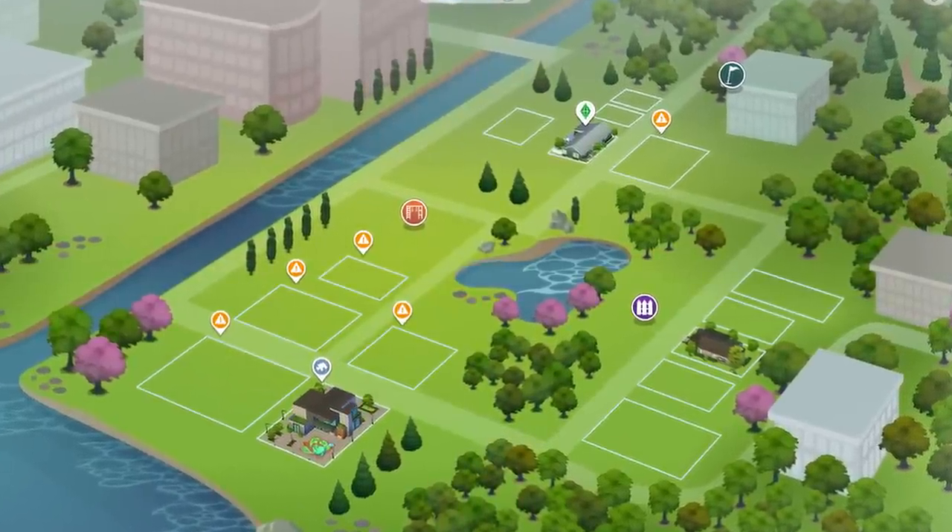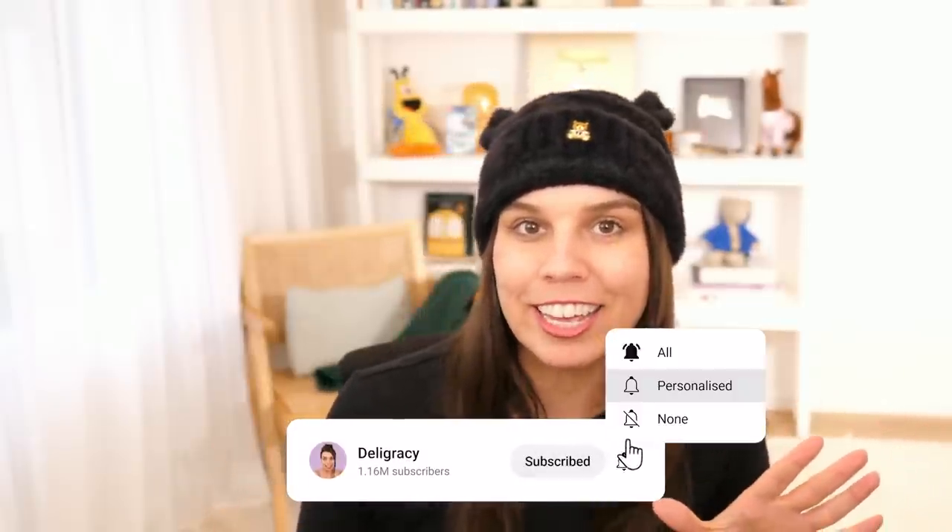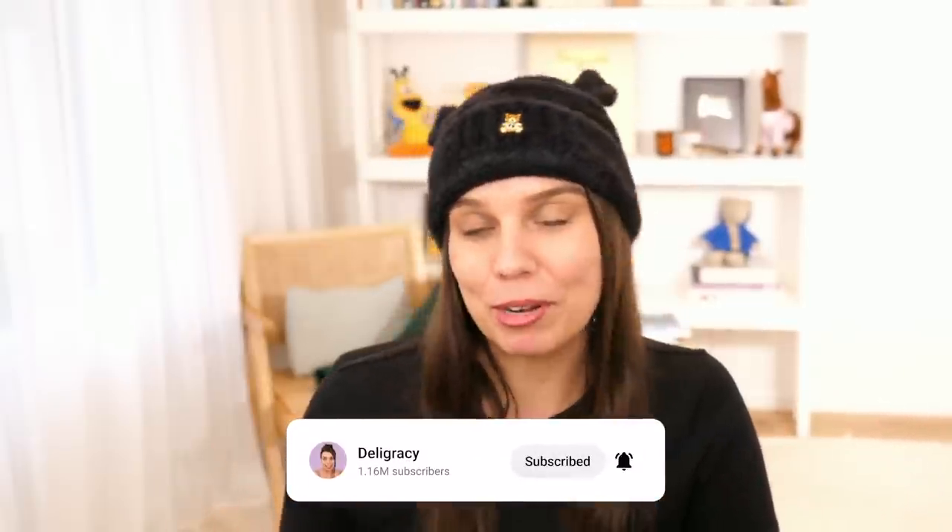Right now I am in the middle of rebuilding Newcrest, the blank world in The Sims 4, from scratch. It's a big job so far. I've already done one house and I've also done a community lot, which is a rec center — one of my favorite builds to date actually. So definitely check that out if you haven't already. I'm trying to make the whole theme of this Newcrest more contemporary, Australian style. Let me know what you think.